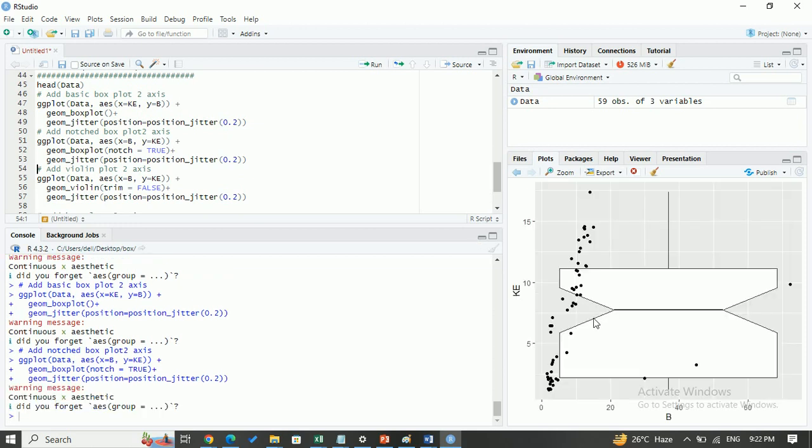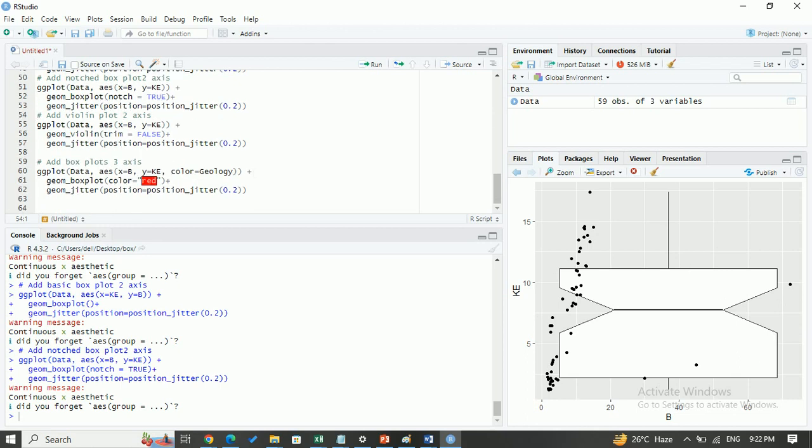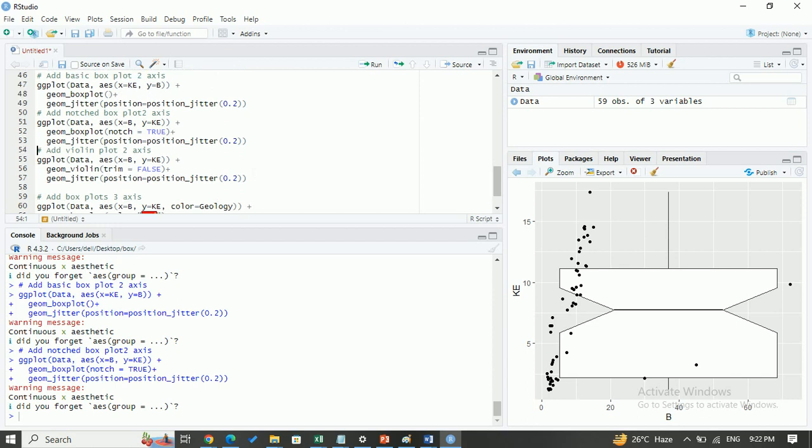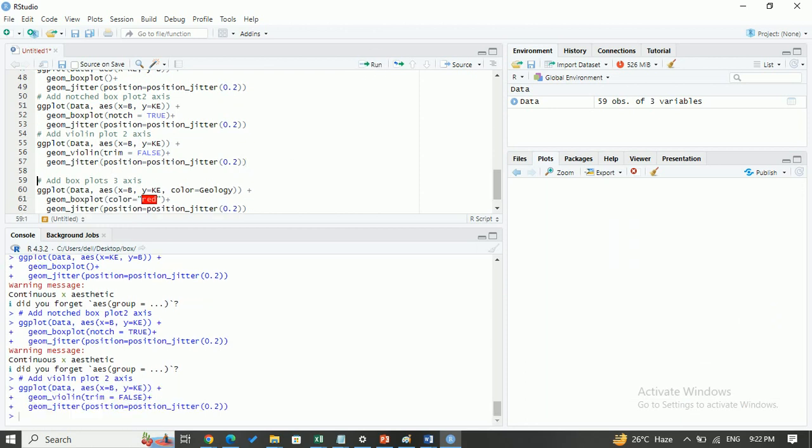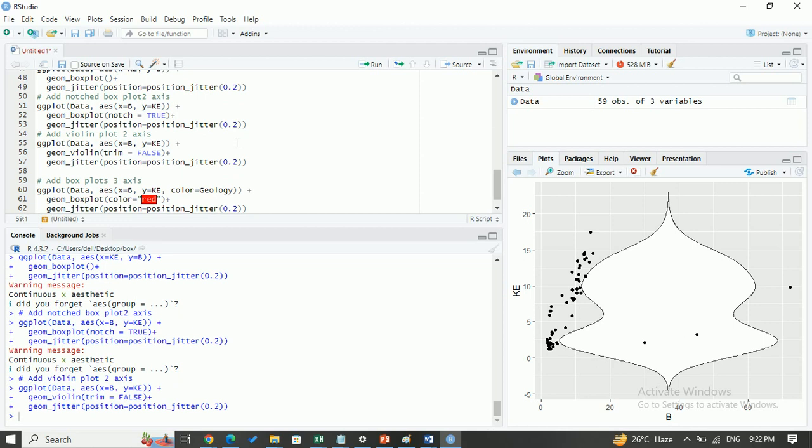See how the notch function looks. Okay, and this is the style of another box plot. Okay, now we will see some violin type of box plots. See, and this is the violin type of box plot. Okay, the style has been changed. The box plot is the same, only the style has been changed.